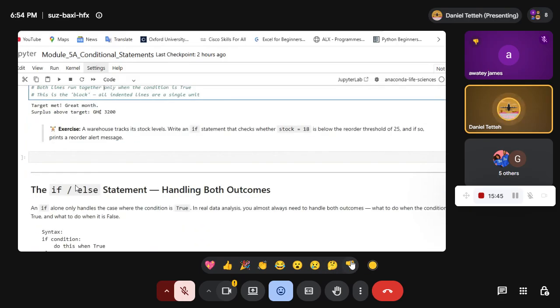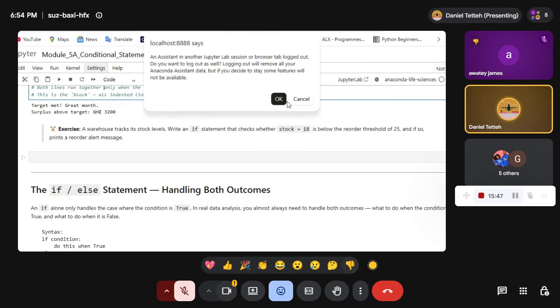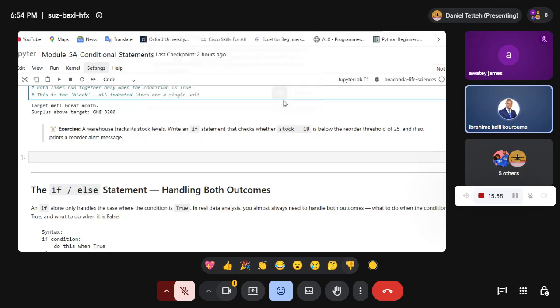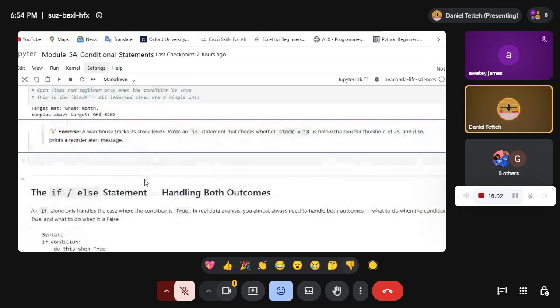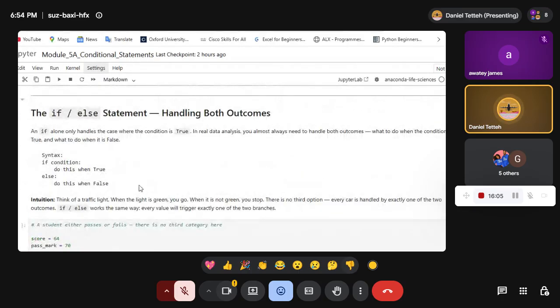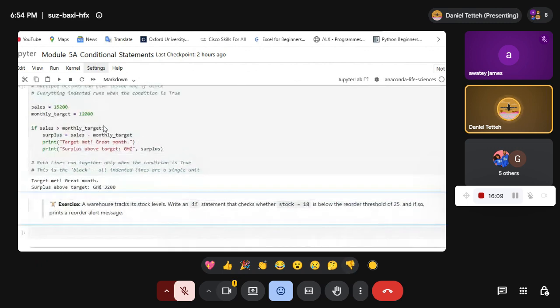Okay, so I have a short exercise here. All right, so let's see another set. Normally, if a condition is satisfied, we've learned about that.